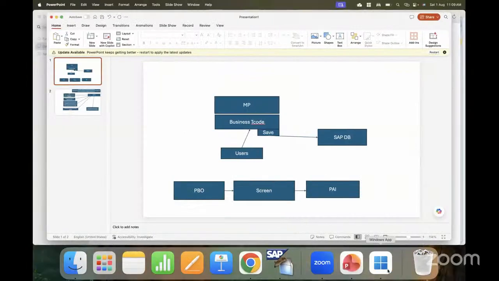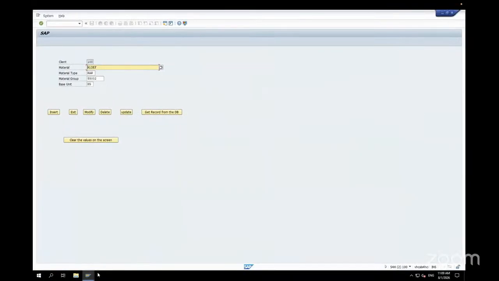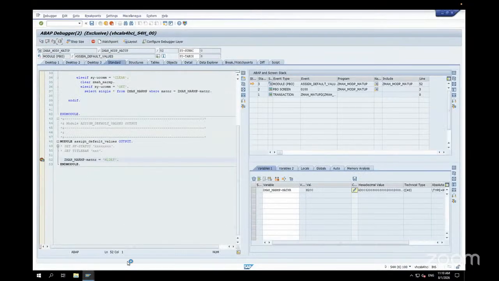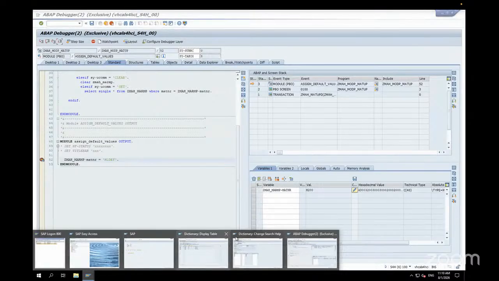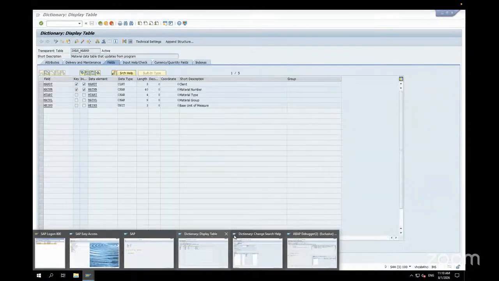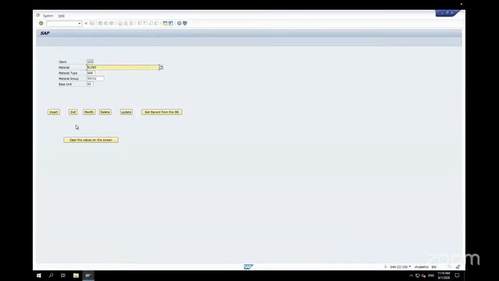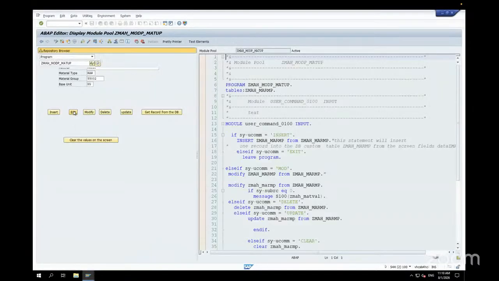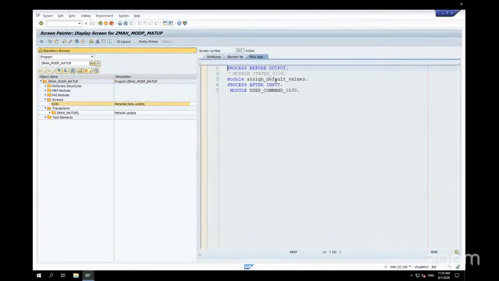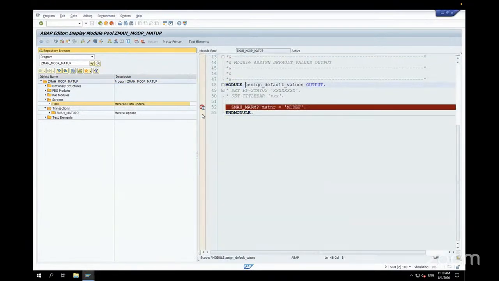Hello? I remove the breakpoint now. Again, I'll explain here. Exit. I'll remove the breakpoint here. Go to here, assign here, activate here.